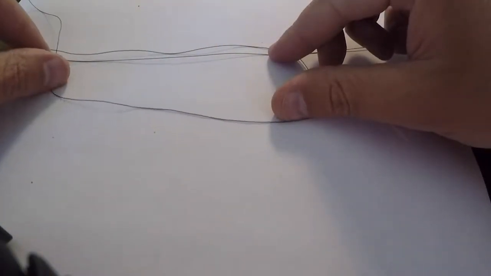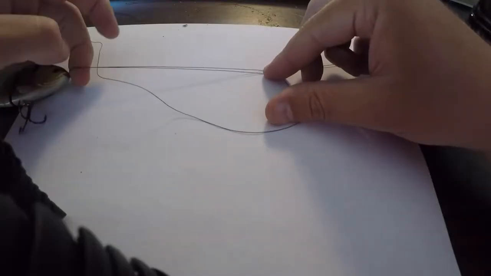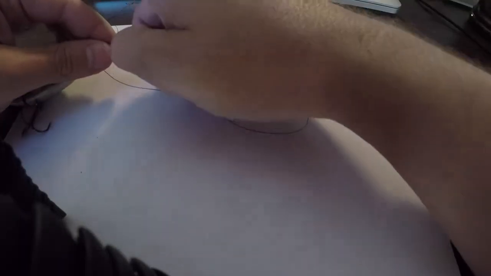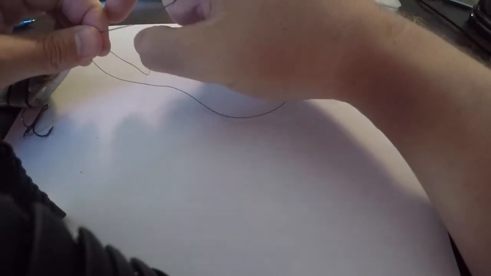So you make your little loop. It's kind of squirrely the first couple times you do it, but you can pinch it. Now you're just going to wrap it around.